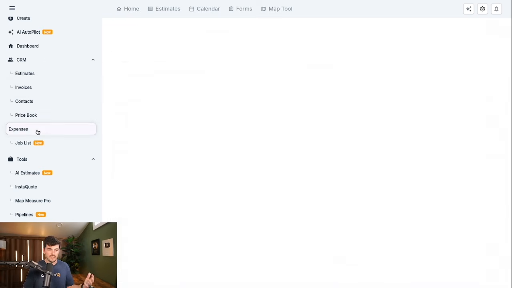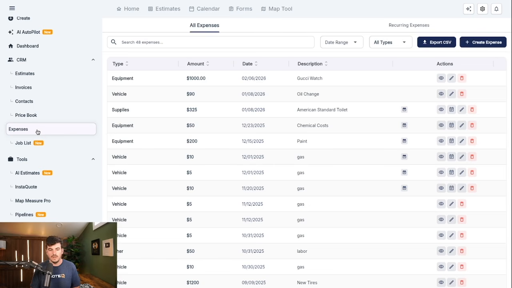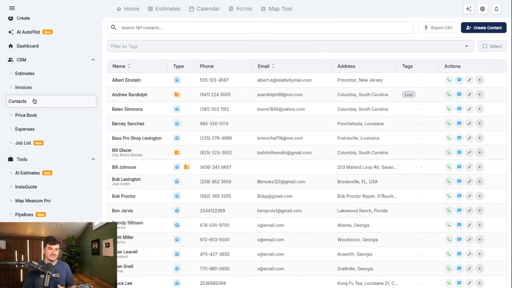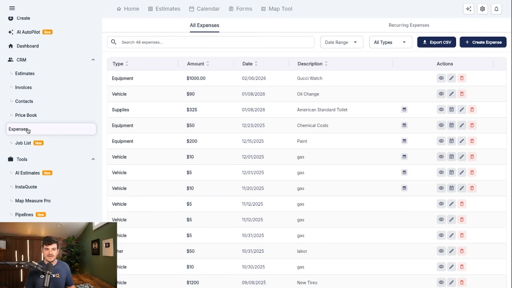The next one is our new expense screen. Very similar. We went ahead and basically have taken this table format and put it within all of our website pages. So previously I showed you guys the contact screen where you can see just a lot more information. You see the customer's name, the type of customer, the phone, the email, the address. You can take actions based upon it. So pretty much a lot of our screens are moving in that direction to kind of give you guys the best way to be able to search them and interact with them.